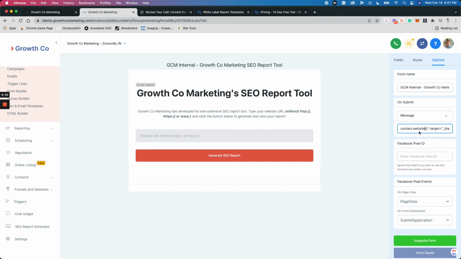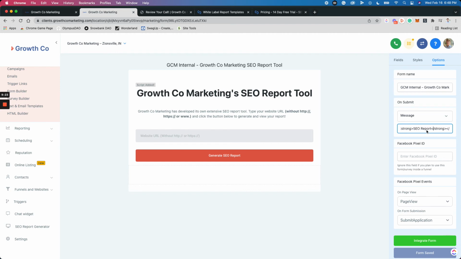That way, go ahead and add target equals underscore blank and rel equals noreferrer noopener. This is important. This is more of an HTML CSS security thing. What this target blank is going to do is open it in a new tab. So I think that's really important. It doesn't navigate the user away from your page. But what happens is, again, just replace that link, and this will be in the description.